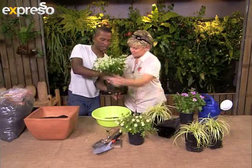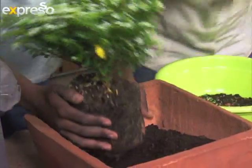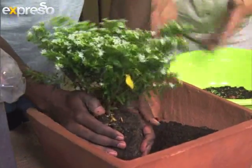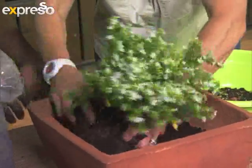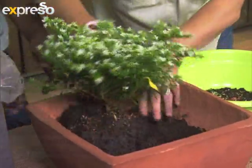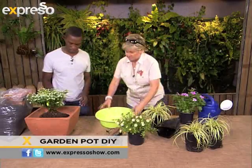As she is, and let's pop him in. In the middle. And we're going to put him on the corner here. On the corner, okay. Yeah, because we're going to have a kind of grading. All right, so cool. How important was it just to fill the pot up halfway? Halfway, so that you can have that nice space at the top. You're going to firm this little so that soil that comes with the plant, you can actually just mush it in, and that's why I like having this here, because then you don't mess.